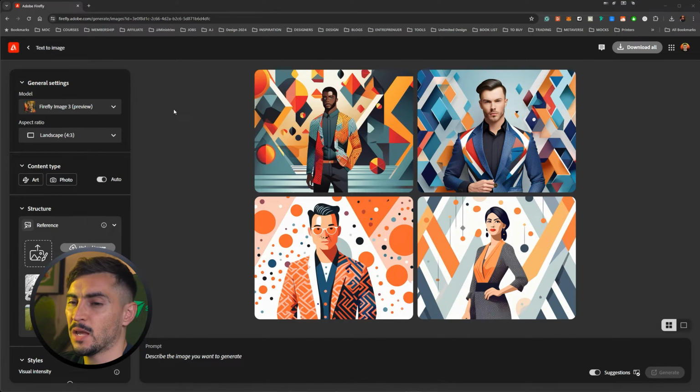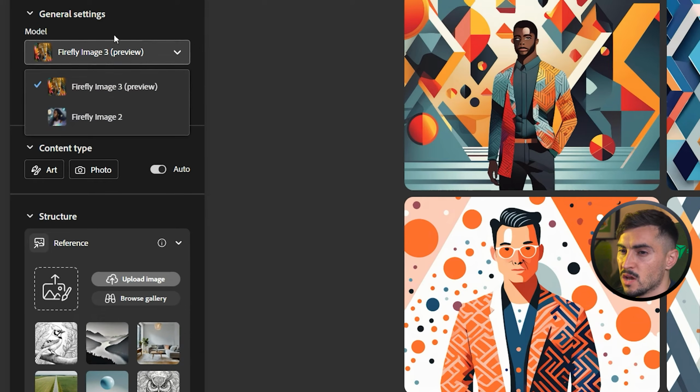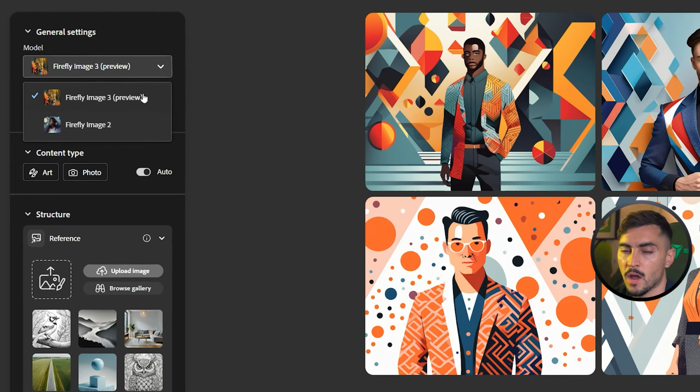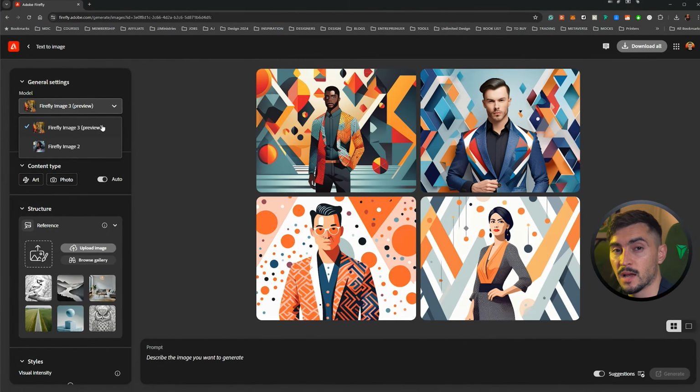I'm going to show you all the amazing new features in Adobe Firefly and Photoshop. The new Firefly Image 3 model, they've also changed the whole layout as well. So on the left hand side, you've got all your settings. If you left click, make sure you select the Firefly Image 3. It's currently in preview and they'll tweak it as we go. But the images are more enhanced and better. It's able to understand your text prompts more easily.